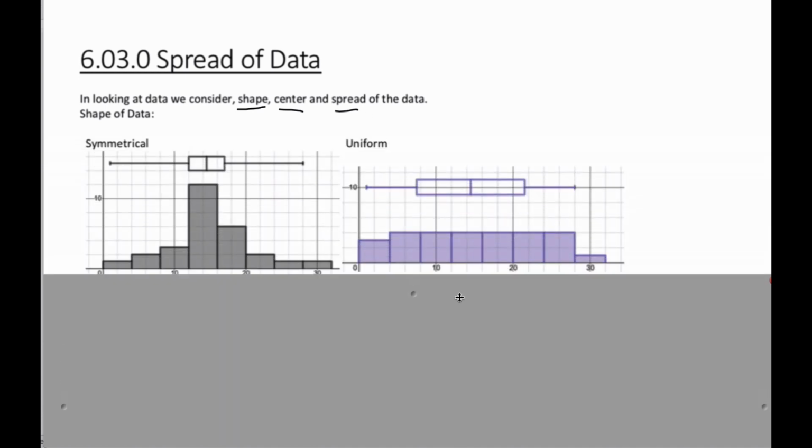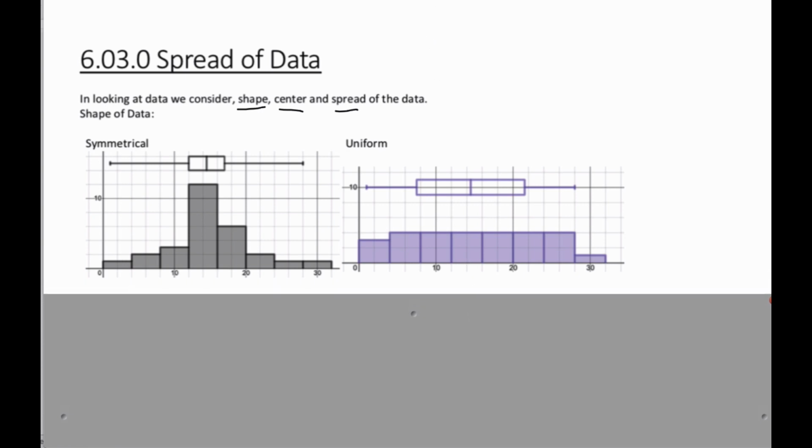And here are two different kinds of shapes that we will experience. The black one here is very symmetrical. It's not perfect, of course, but it has typically two tails that are low and then one hump in the middle. And the normal curve, the bell curve, is very symmetrical. And when we look at the box plot, you'll notice that the two whisker parts are about the same and the box itself, so everything's equal and symmetrical, and this is in the middle.